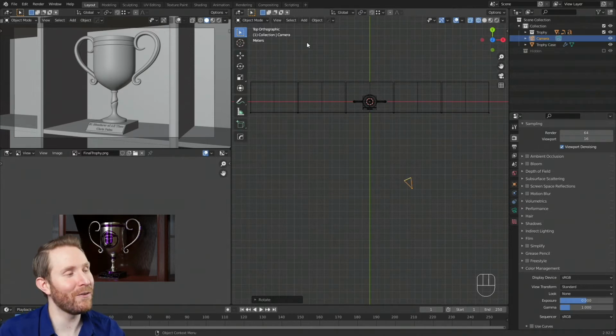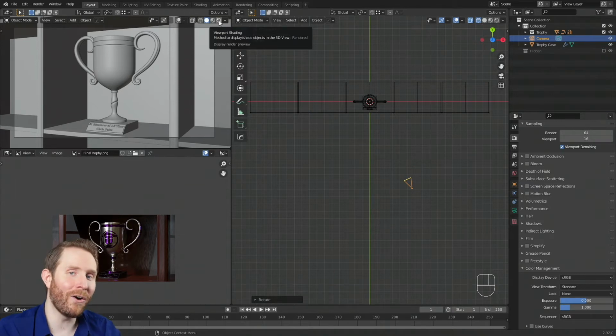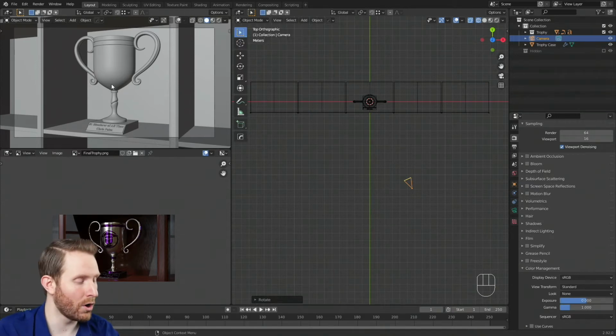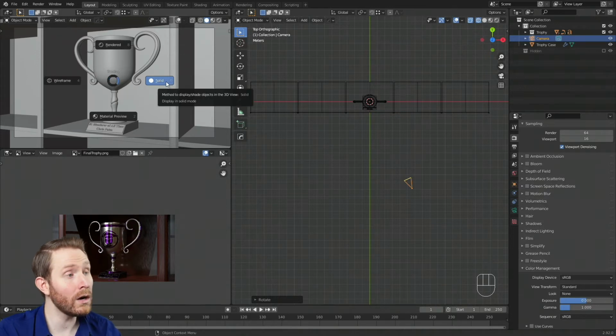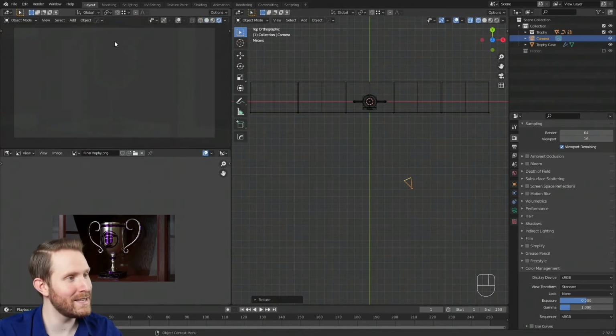And finally, we are ready to turn this into a rendered preview. So to do that, I'm gonna go up to the upper left-hand panel, and here, there's a shiny circle button that you can click, or you already know the hotkey for this. If you just hold Z, you can go to wireframe, you can go to solid, or if you move your mouse up, you can go to rendered preview. So I'm just gonna hover my mouse over rendered, release Z, and now we have the ugliest rendered preview that you ever did see.